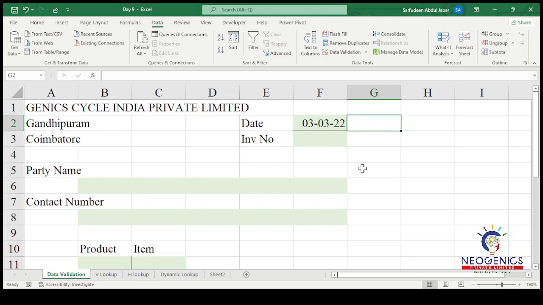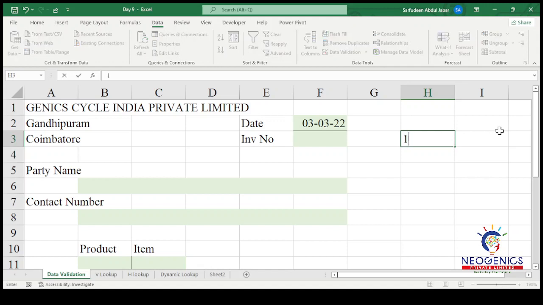Next, the invoice number should only accept a 5-digit number, and the number range should be 10,001 to 20,000.